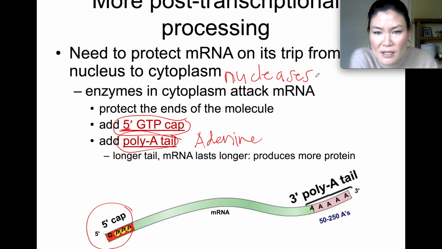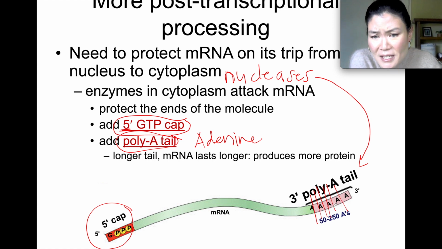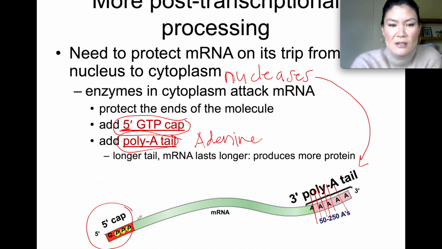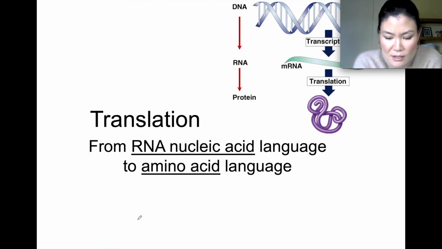So, you know, if those nucleases come along and get to the mRNA, they can start digesting the poly-A tail, and the mRNA will have some time to remain intact so that the ribosomes can go ahead and start reading the mRNA and making the protein. And then the 5' cap cannot be broken down by the nucleases because of its structure. It's not recognized by the nucleases. Okay, so I'm actually going to pause my recording here, and then I'll continue recording probably tomorrow, okay? All right.